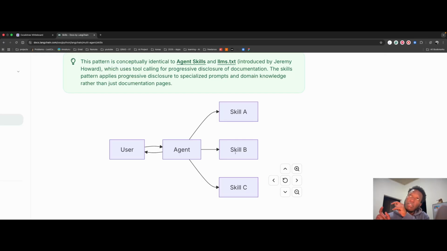So we are going to give it TypeScript and Python, and those are the two skills that we are going to give it. Then, depending on the prompt, it will evaluate. For example, if you say I want you to implement a Python calculator, it's going to use the Python skills, then it creates something for you. You are free to explore different domains in the skills, but that's one use case.